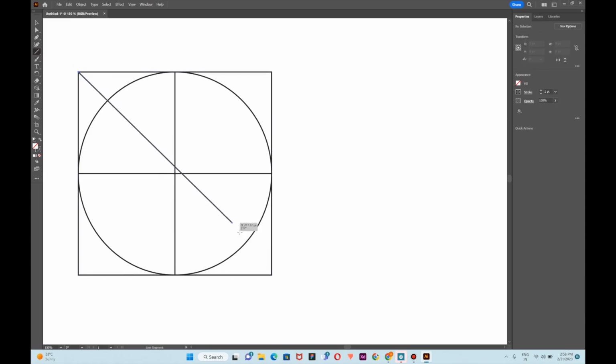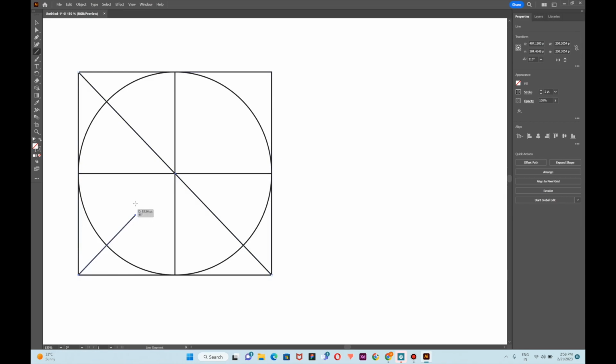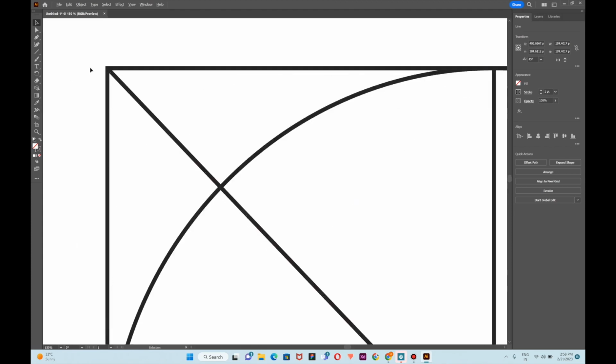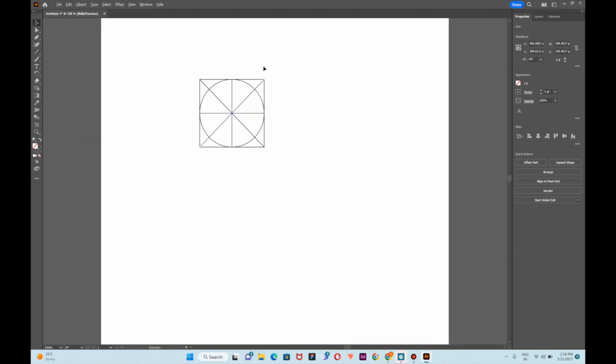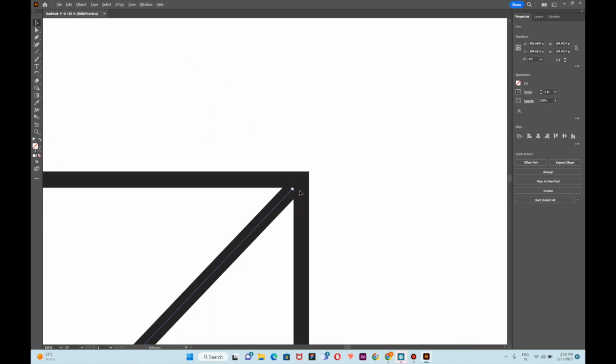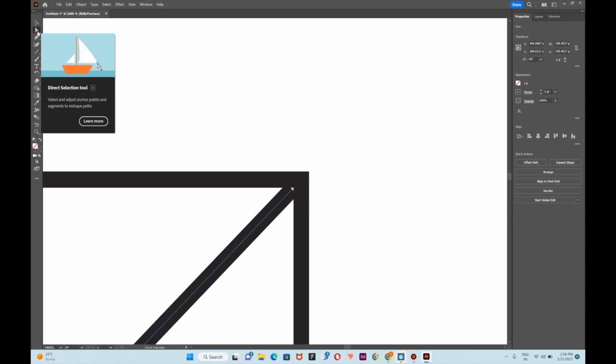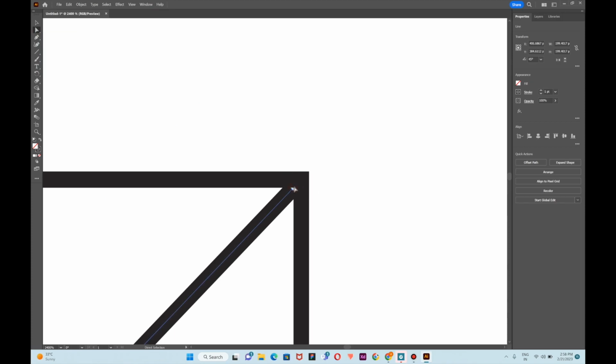Now we want some diagonal lines. From here, hold shift to here, and from here to here. Now make sure that these are aligned properly as well. Okay, but this can be a bit higher. So you have to select this direct selection tool to move the anchor a bit up.